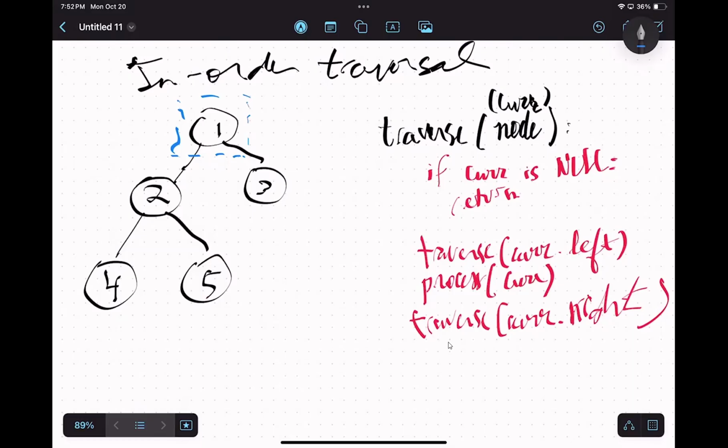It is not null, therefore this is skipped. We go to the next statement. Then we're going to do traverse of the left child, if there is a left, right? You've got to make sure there is, if left, if L, I'm going to make it short, and if right for the other one.